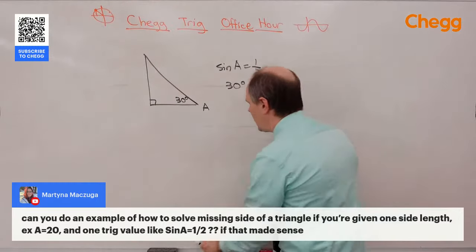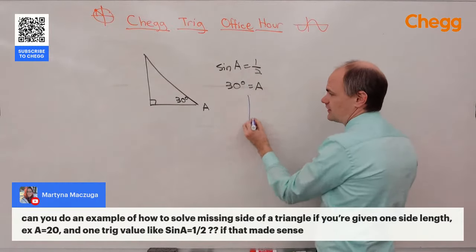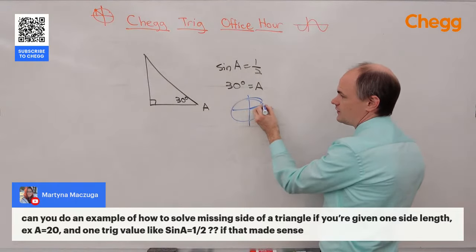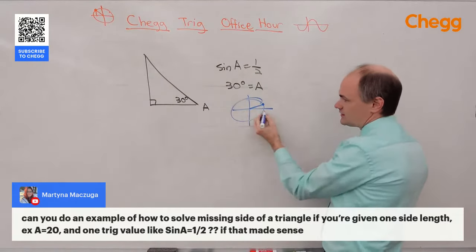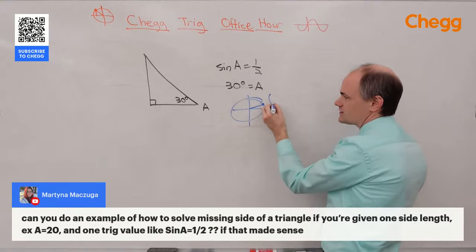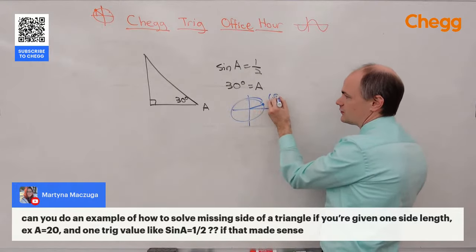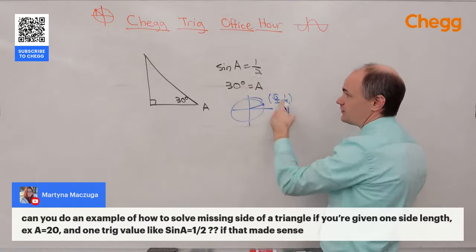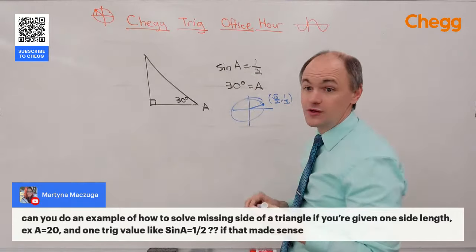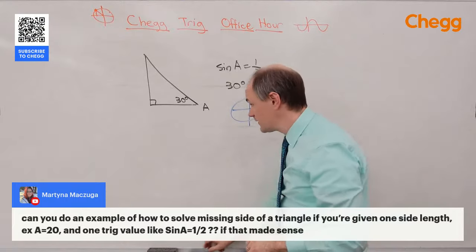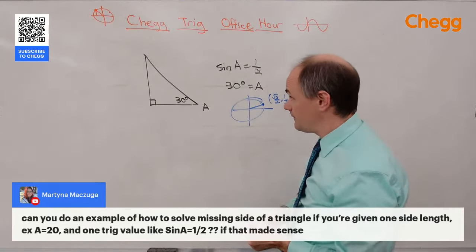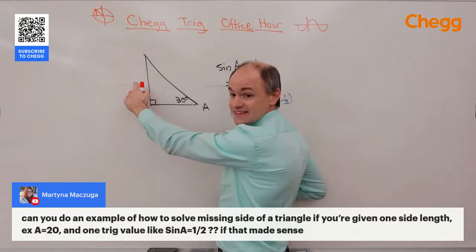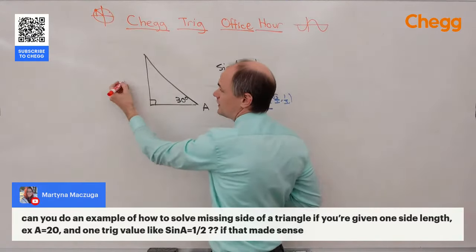And that's just right off the unit circle, right? 30-degree angle down here. It's got a height of 1/2. The coordinates of that point at 30 degrees are √3/2, 1/2. Sine is the y coordinate. So we know that 1/2 is 30 degrees. We know that angle is 30 degrees. And if that's angle A, opposite angle A, that's what we call side A. So I think that's the one that you wanted to make 20.